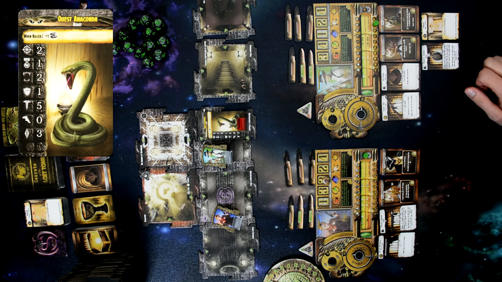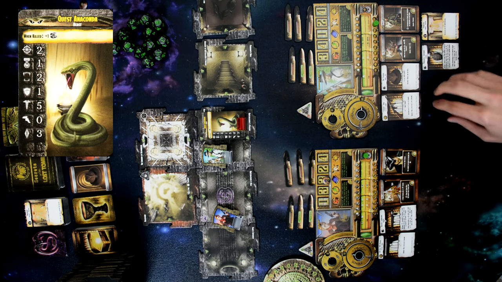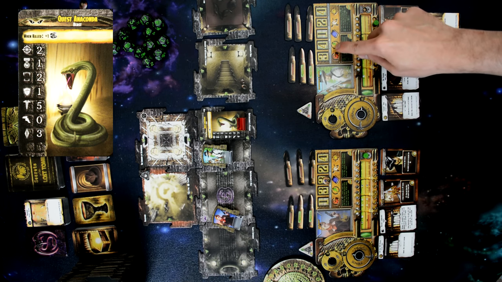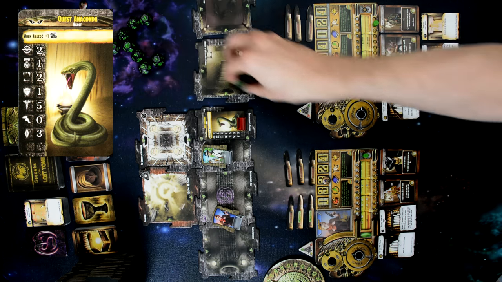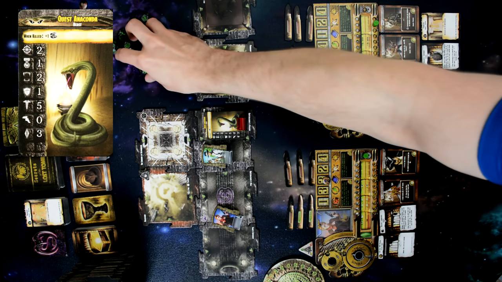From there, he can build his dice pool. The first thing he's going to do is choose an item that he wants to use. So he's going to use the Tommy gun, which is a dexterity weapon. He's going to get initially his 4 dexterity from his stat, and then the Tommy gun grants him an additional 4 attack dice.